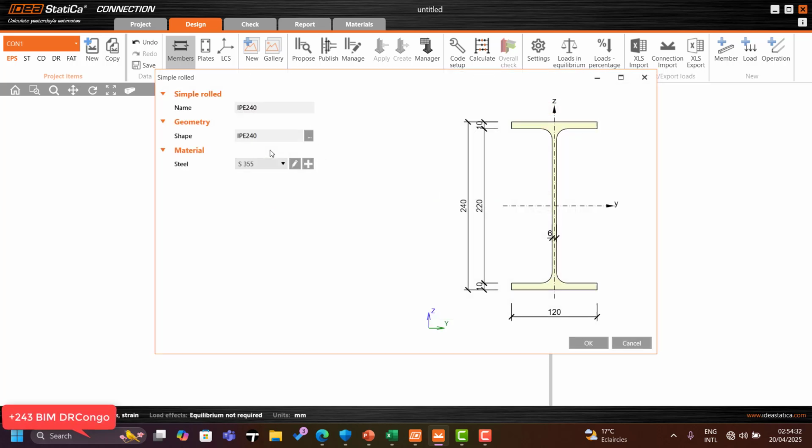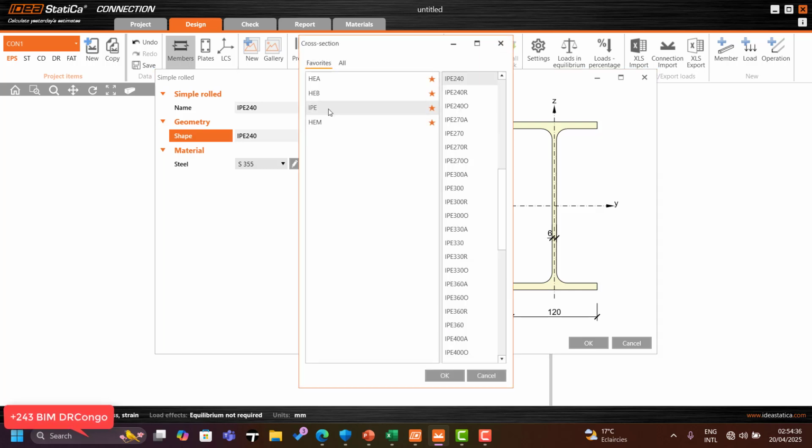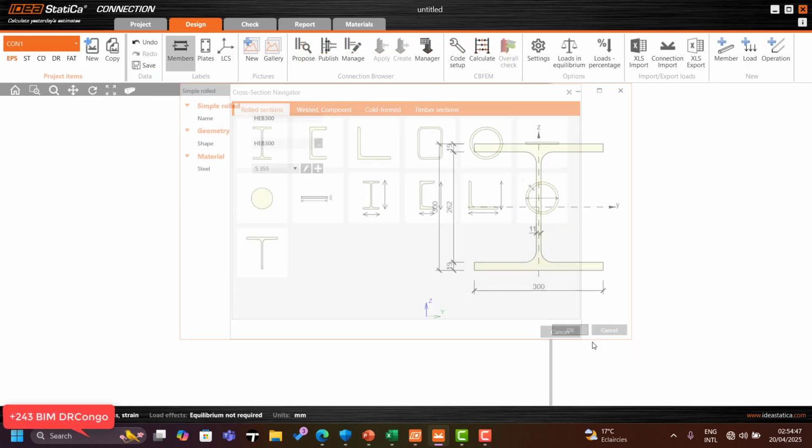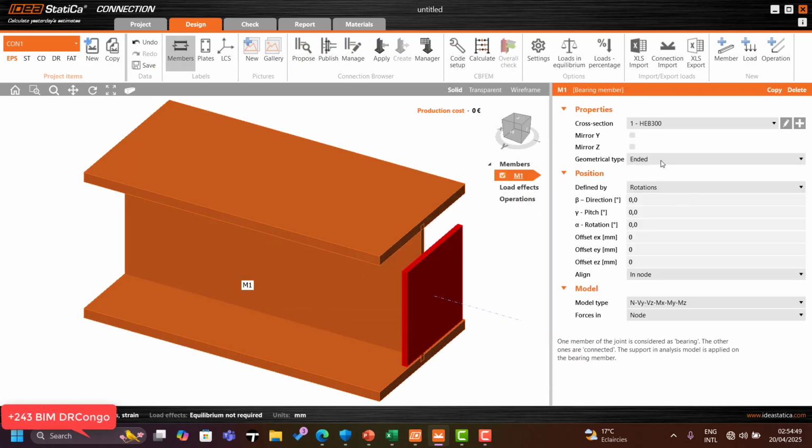For the member I'm using an I-beam from HB 300 millimeters, and click OK.